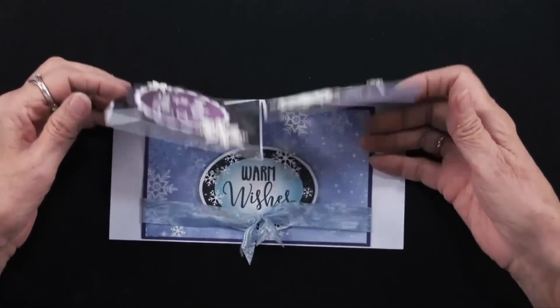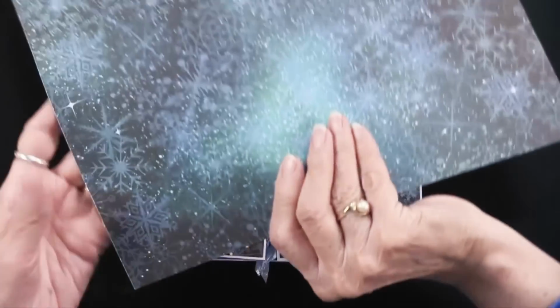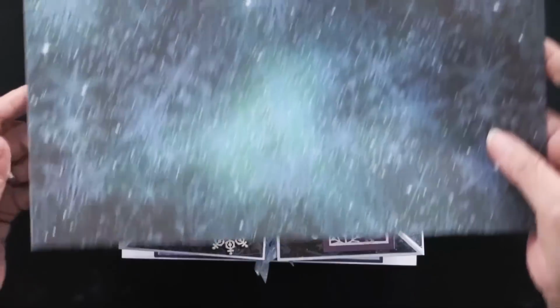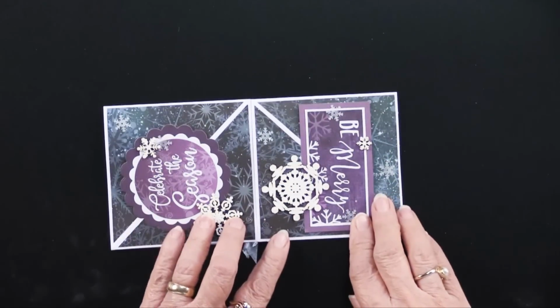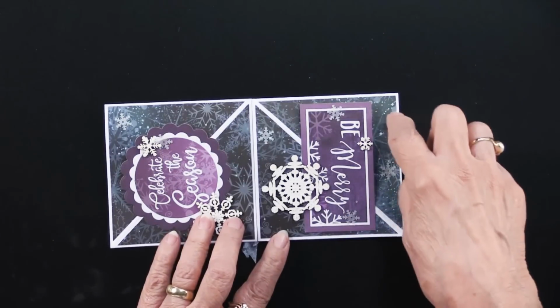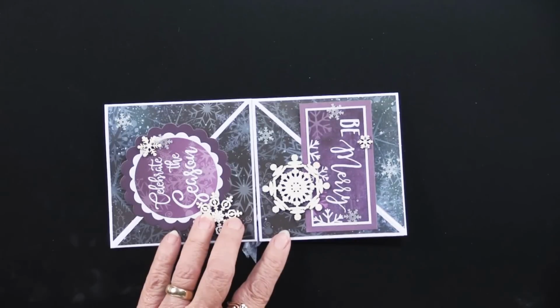Now we're ready to do our card front. Okay, this is the paper that Teresa used. It's out of the 12 by 12. Isn't that beautiful? Yes. Now a good way to do this is that these are 2 squares. So you can see the measurement again in the gallery. Cut out a square and then cut it diagonally, and you'll have 2 triangles, and they will fit perfectly.